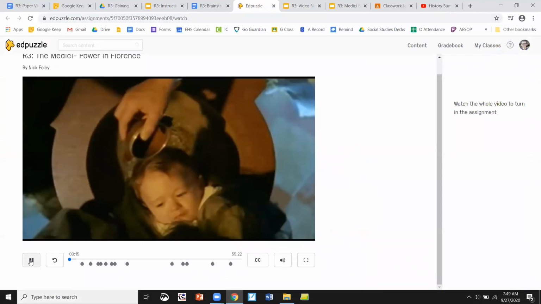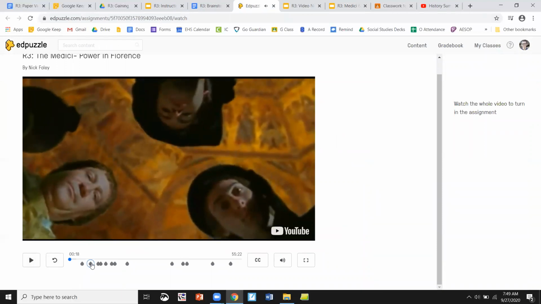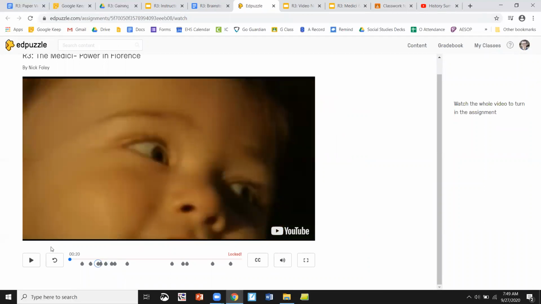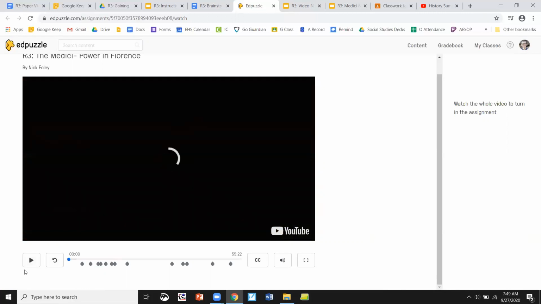And basically, as you play it, you'll see little dots. And these dots are specific notes that show you kind of, hey, we're going to talk about question number 3 here, so you should pay attention to this, whatever it might be. So really pay attention when I put a note up. You either need to go back a little bit or forward, because there's really important information there. And the goal is, as you watch this video, you'll be able to understand how the Medici gain power through their banks, through arts, through the church, all these different ideas.